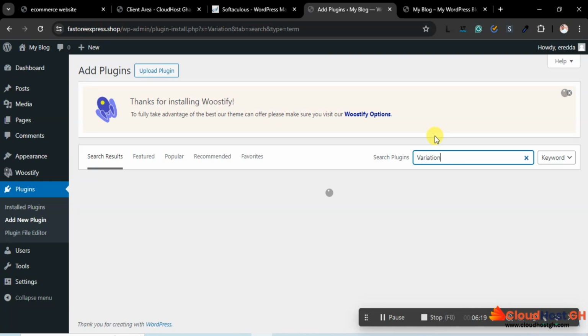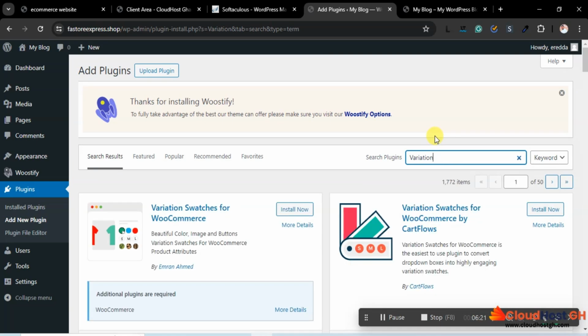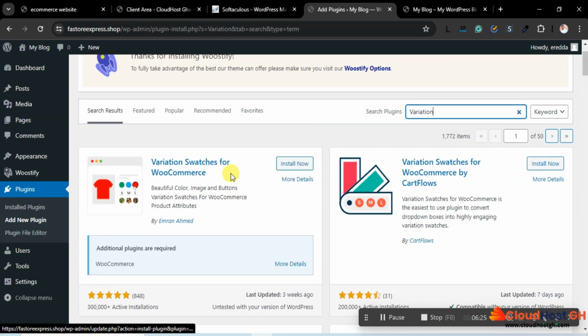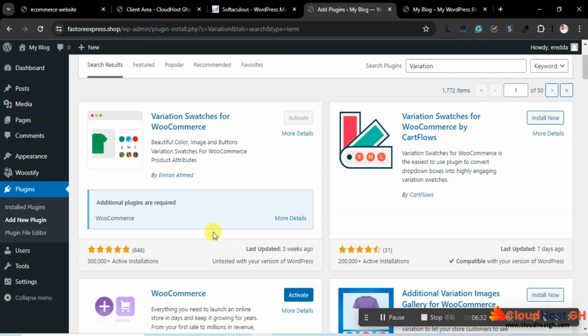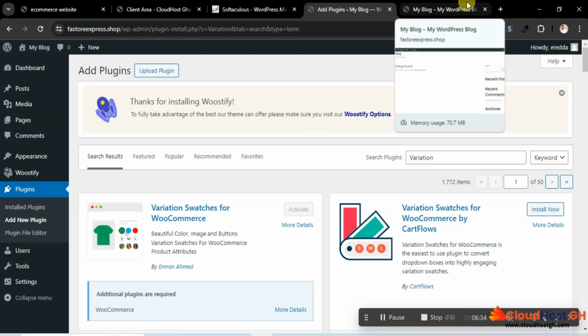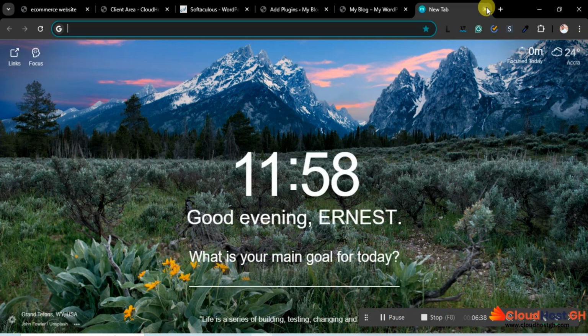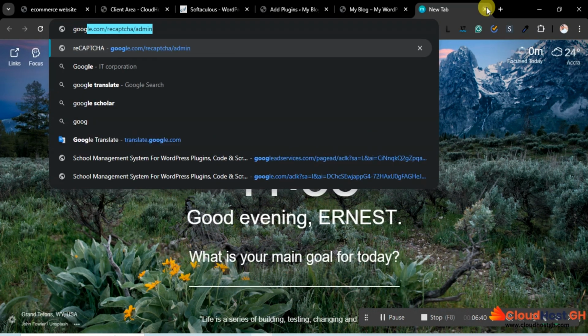So we need this plugin. We need this one, so click on that to install. So far so good, we're almost done. It is left with only one last one that we need to download outside. So let's open that and enter under Google search. Let's go to Google search.